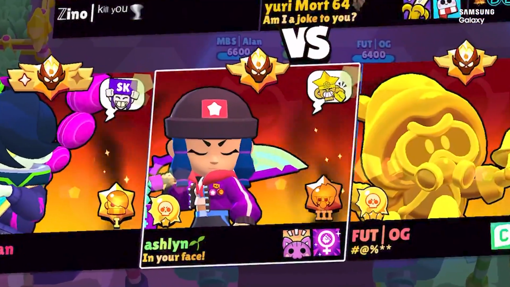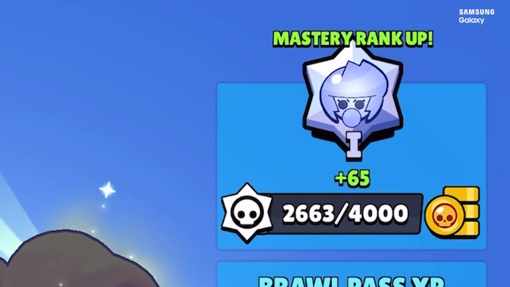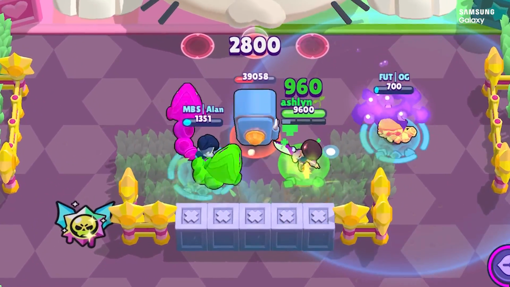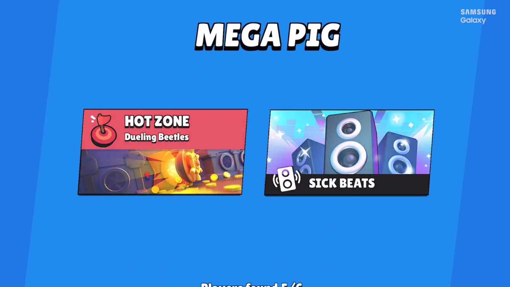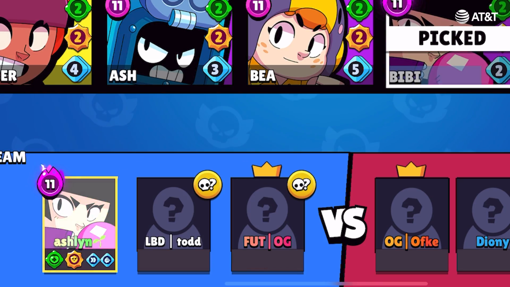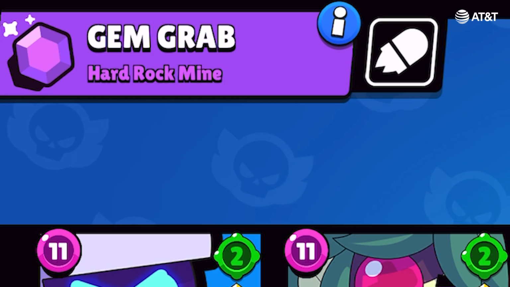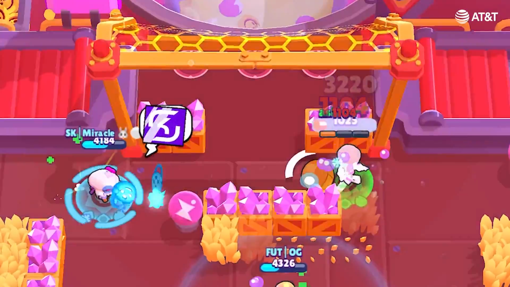I'm starting at Bronze 3, but I was just one game off from Silver 1, which is really easy, playing on Heist on the map Pit Stop. The start of Silver 1 to Silver 2 was so easy because of Mega Pig. I'm insta-locking her every single game, no matter what the map or the mode or modifier. And we're just gonna make it work because I need these easy mastery points.